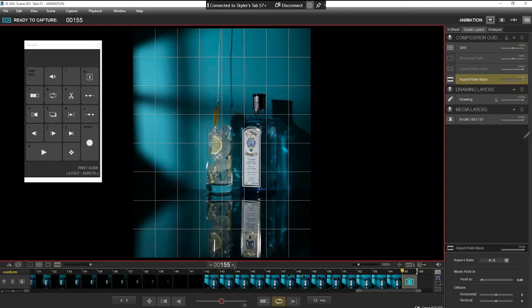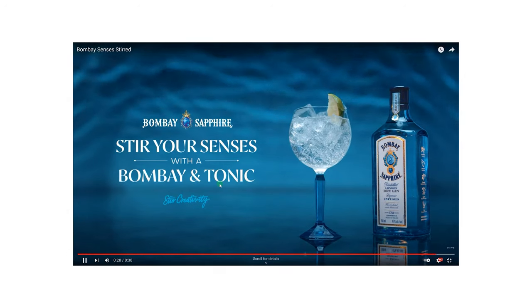To start it all off, the idea behind this shot was kind of inspired by the last shot that you see in the Bombay Sapphire ad. You always see a last look hero shot of the product in a commercial, and Bombay Sapphire tends to have really cool and creative ones. So I wanted to do my own take on one of these shots.